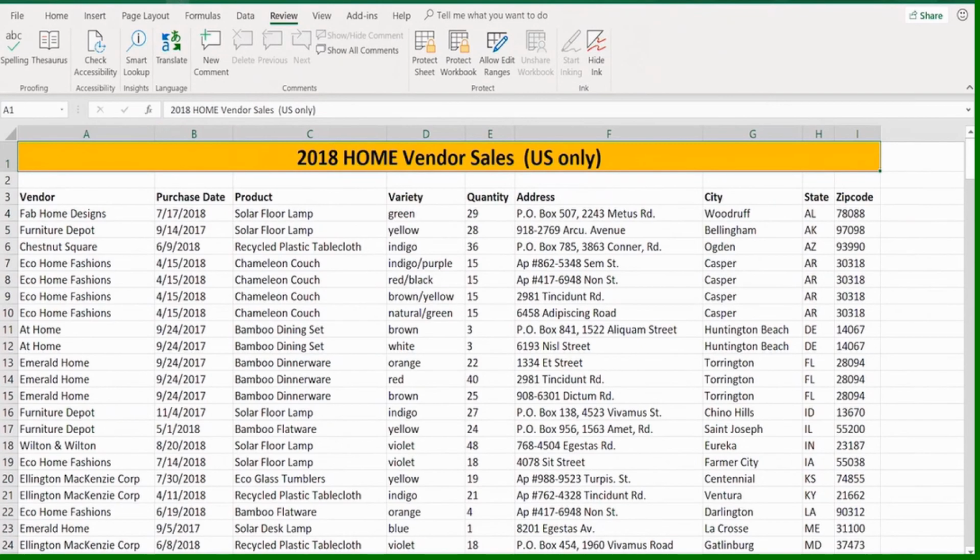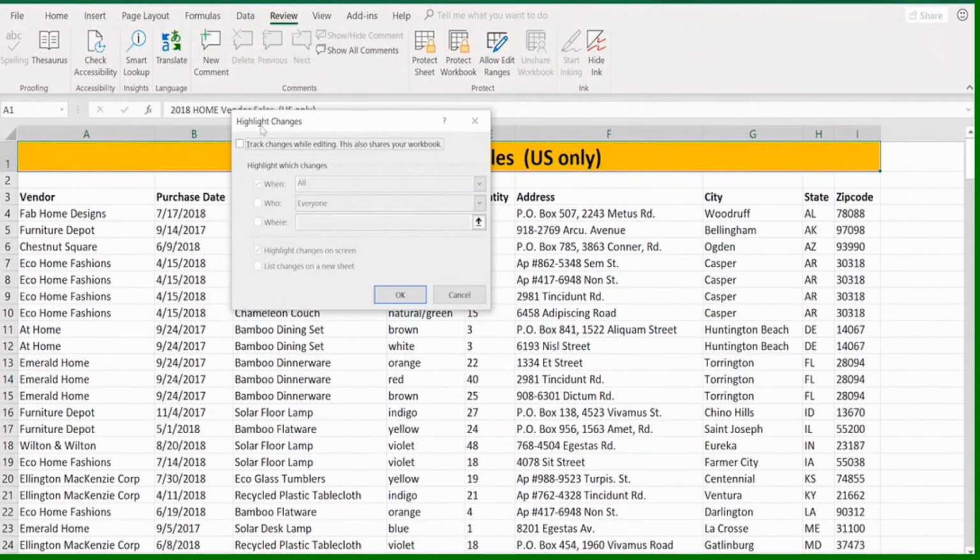Let's click this button for Track Changes. Highlight Changes. Now, this might strike you as a little bit strange. If you did not share a workbook, by choosing to track changes, you automatically will share your workbook. Nevertheless, this is a shared workbook. We're going to be tracking changes. And so at different times, you will think about how often you want to do this. Since I last saved, all, this sort of thing, I'll just leave it at all.